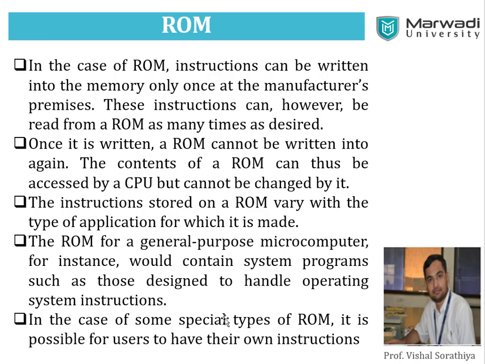So in the ROM, as I have discussed previously, ROM is a type of memory which is not going to be deleted, and it's going to be stored permanently. There is another category also, where we can read and write or rewrite this ROM again and again depending upon the specification. Once the memory is written in the ROM, it cannot be written again. The content of ROM can be accessed by the CPU but cannot be changed by it.